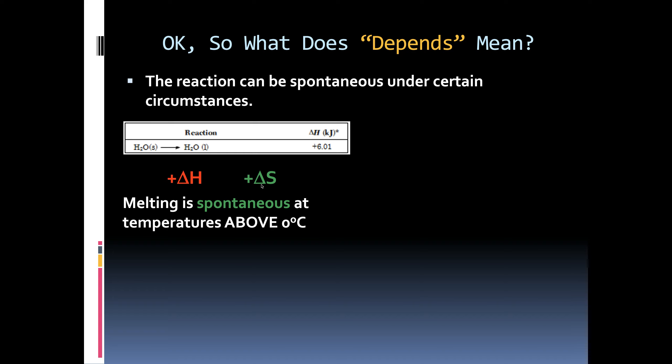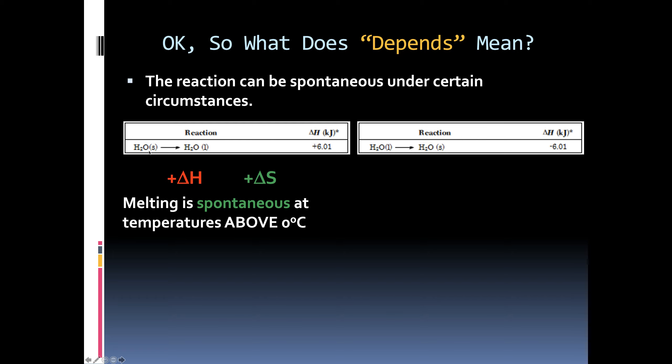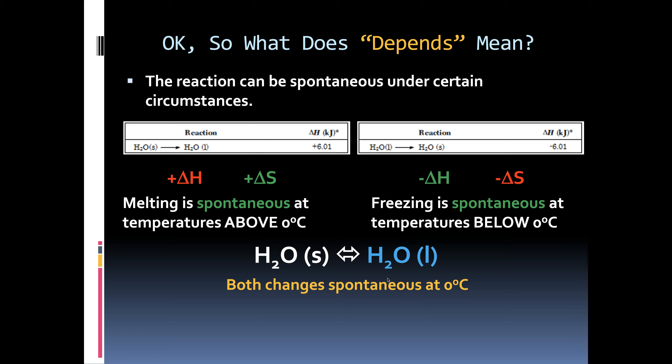So, at zero, solid and liquid happens at the same rate as liquid to solid. We have what's called phase equilibrium. The same is true of freezing. When freezing takes place, we have a negative delta H, see right there, which is favored. And we have a decrease in phase, therefore a decrease in entropy, which is not favored. So, freezing will only be spontaneous at temperatures below zero degrees Celsius. So, we have an equilibrium at zero degrees Celsius between the two phases. And that's what depends means. At zero degrees Celsius, you can have both melting and freezing taking place. If you increase the temperature, you'll only have melting. If you decrease the temperature, you'll only have freezing.